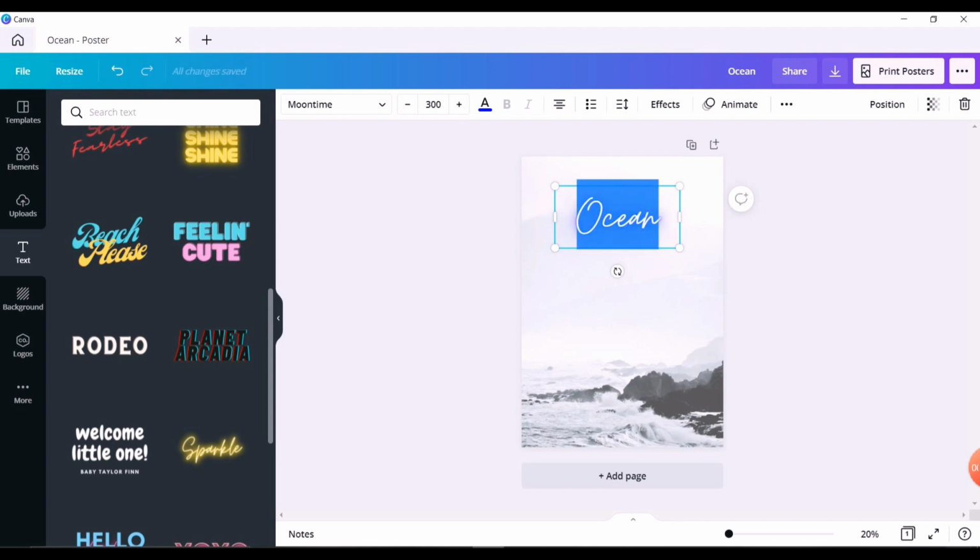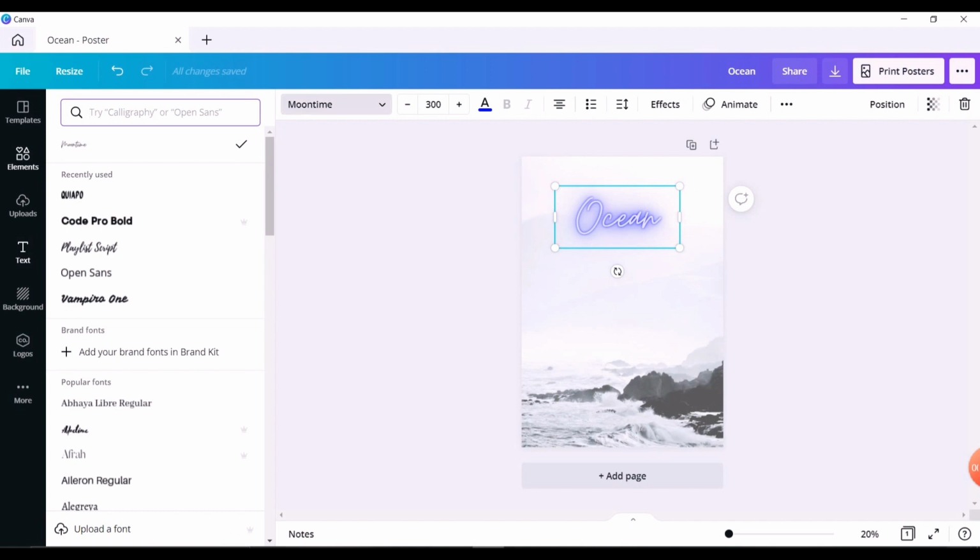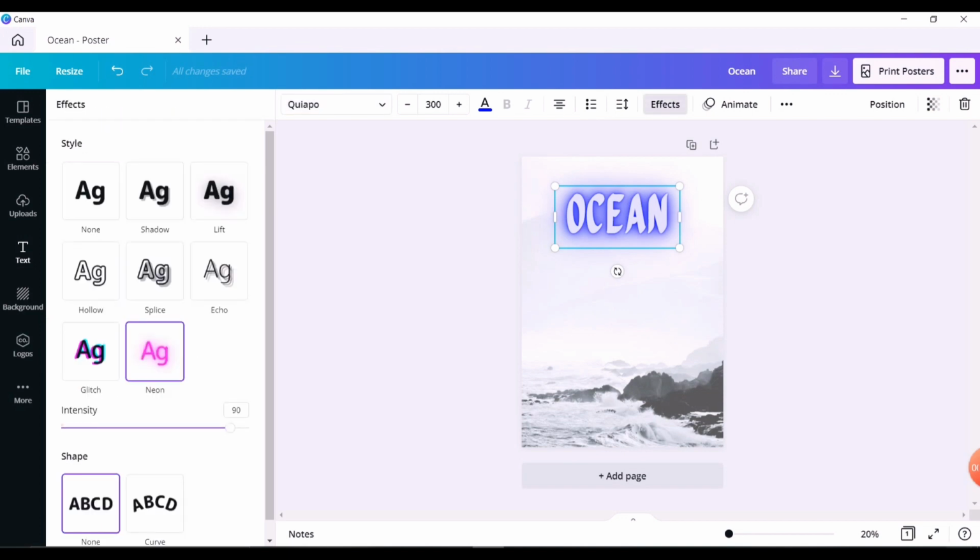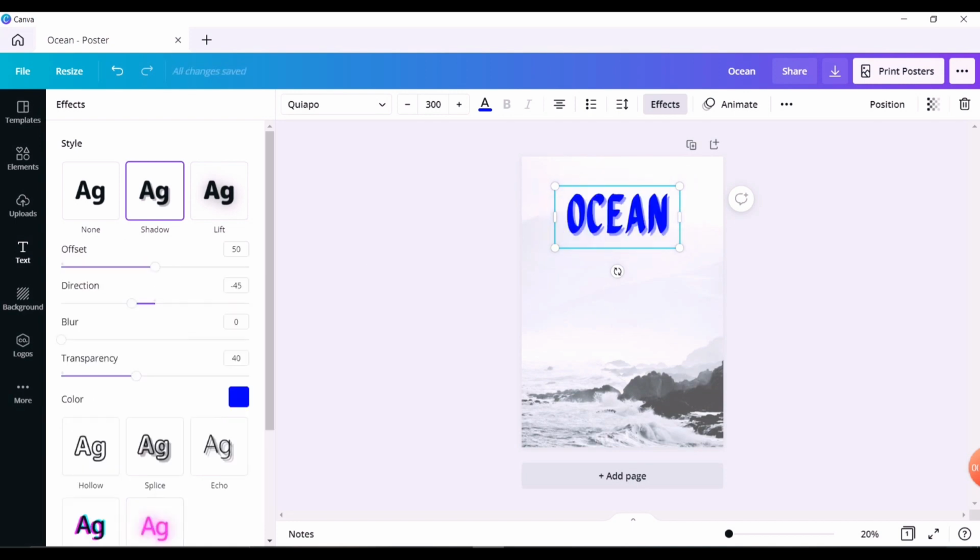Okay, halimbawa, ayan. And hindi ka satisfied dito, halimbawa, sa kanyang font style at gusto mo siyang baguhin, ang gagawin mo lang, i-click mo lang itong font styles na ito. Magpapakita na dito yung different font styles available. So, say for example, itong gusto kong gamitin na font style. Okay, so ayan, magpapakita na siya. Yung effect niya kasi is naka-neon, okay? So, pwede nating baguhin. Click-click nyo lang itong effects na ito. Papakita dito yung shadow, lift, hollow, and so on. Okay, halimbawa, ito yung gusto kong gamitin. Okay, so yan.